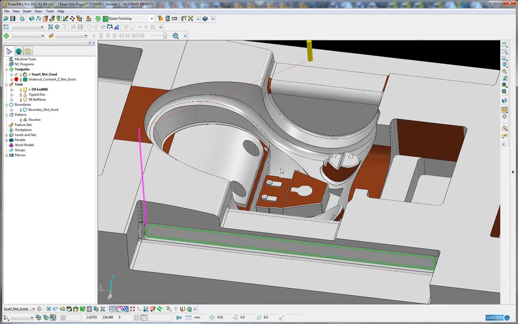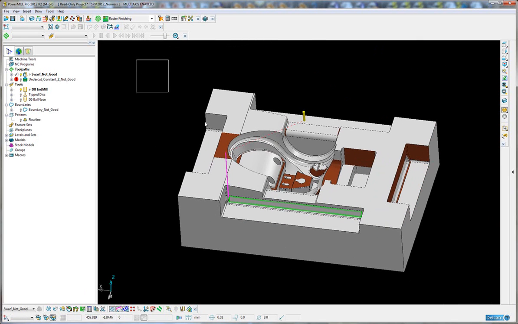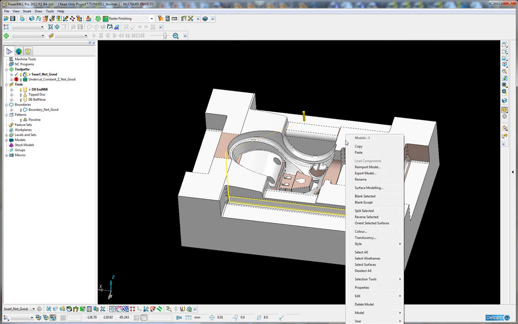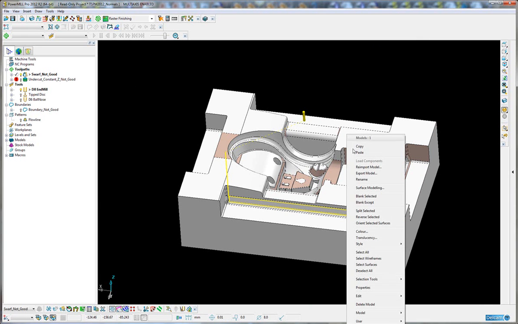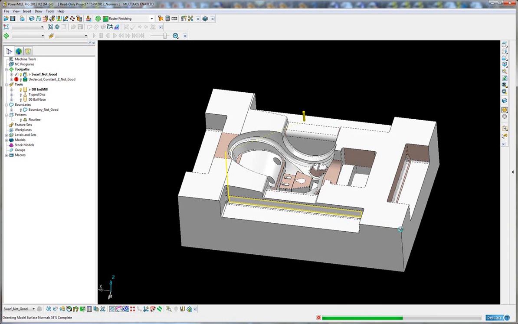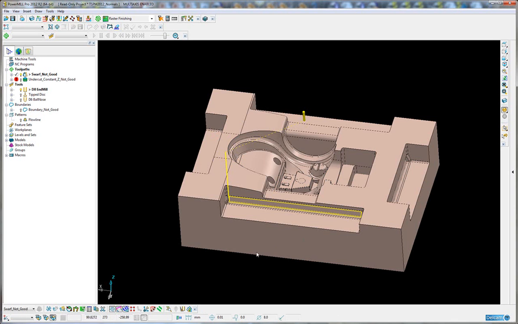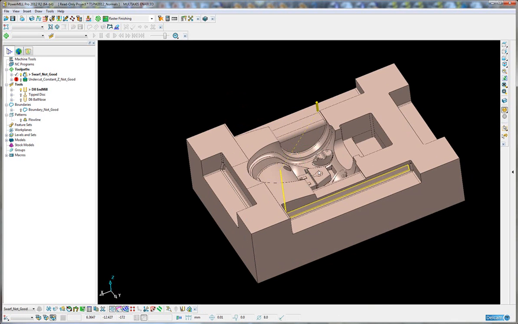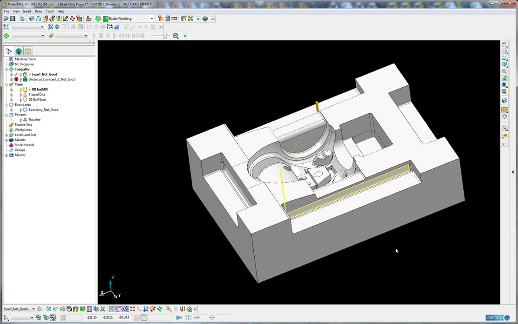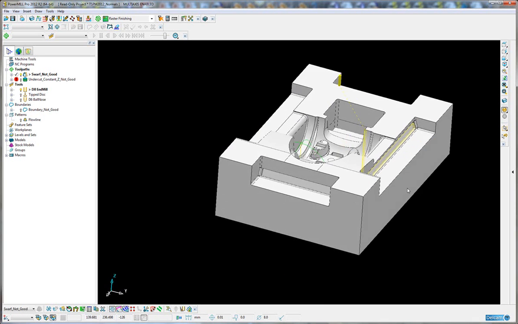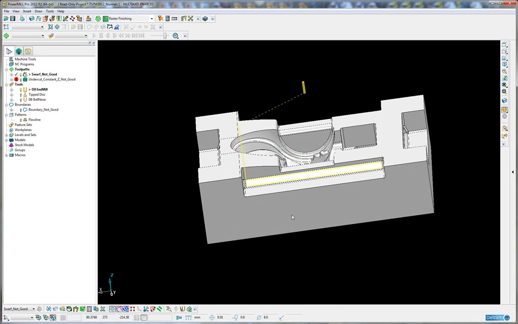So let's switch the part back on. I'm going to select the whole model. You can select it like this, or you can right click on the model just to be absolutely sure and say select all. Then right click on the model and use Orientate selected surfaces. With this command you have a 50% chance of getting them right or wrong, and they're all wrong. But because they're all wrong, it's quite simple to fix. Right click and reverse selected. So we want the outside colour to be within the view.